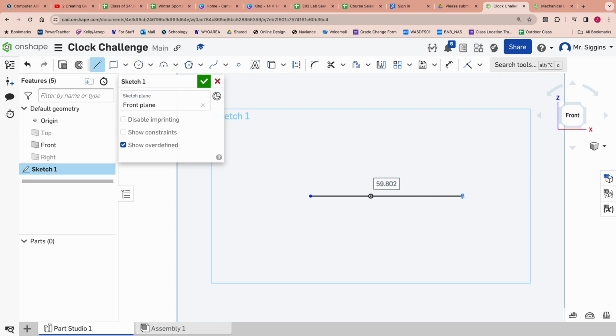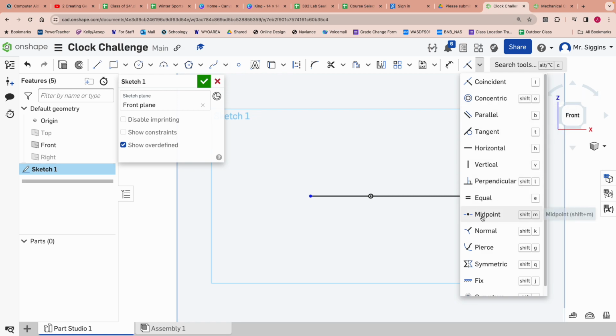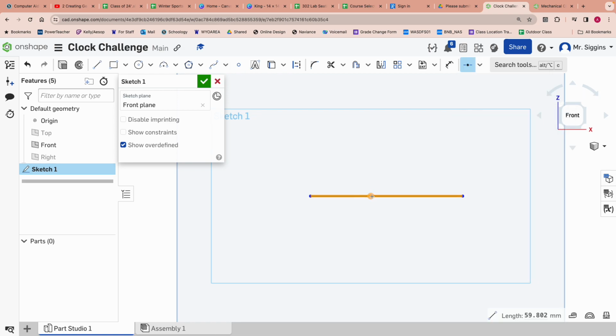And again, I'm set up in millimeters. I just drew my first line, and I'm going to actually center this thing by using a midpoint constraint. So my line right now is centered on the origin, and what I'm going to do is make that a construction line by hitting the letter Q. From there, I'm going to create a slot. It's under this drop-down option, and the slot I want to be solid, referencing that line.